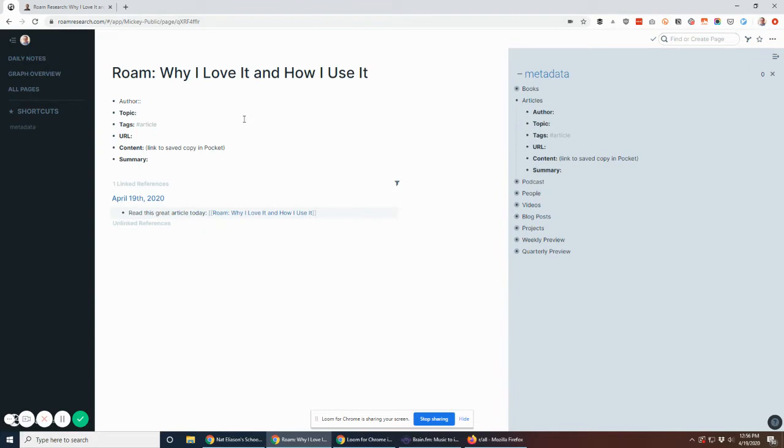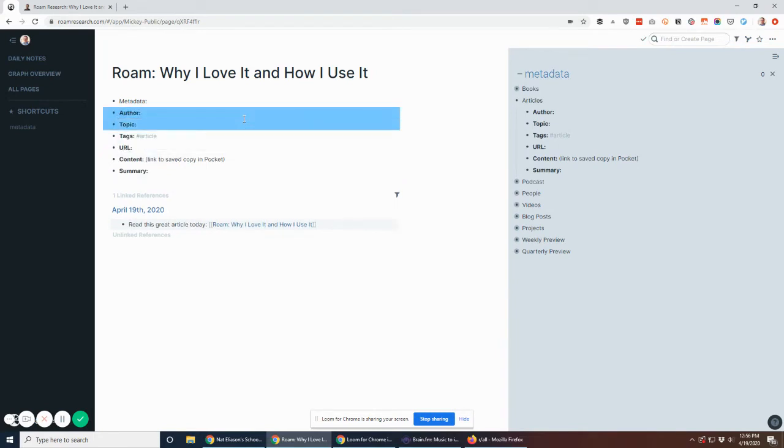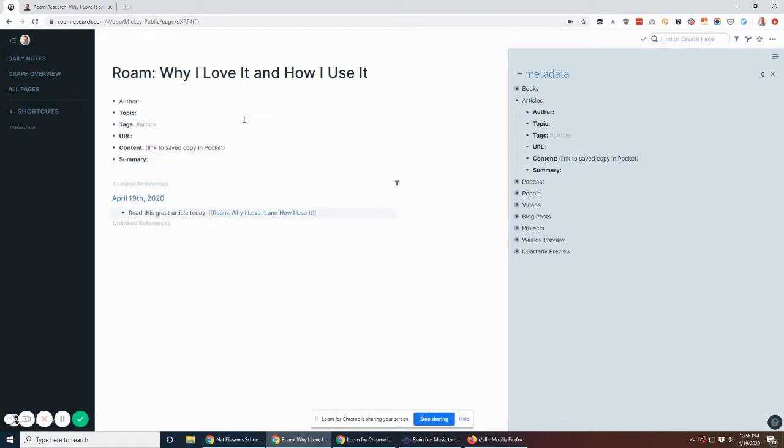Now, a couple of thoughts here. Some people use keyboard shortcuts for that, and that's perfectly fine. Nothing wrong with that for sure. People also used to often nest it under metadata. They put metadata at the top and then indented all that under it. That's probably not the best way to go. If you get into queries and other stuff later, having it flat at the top seems to be the best way to go. So in here though, I can put Nat.